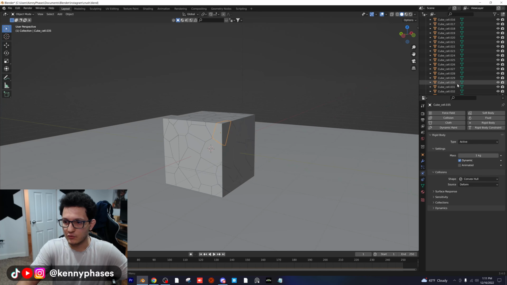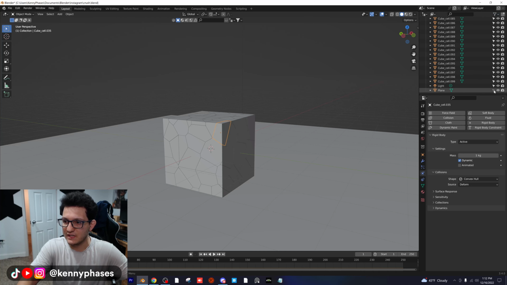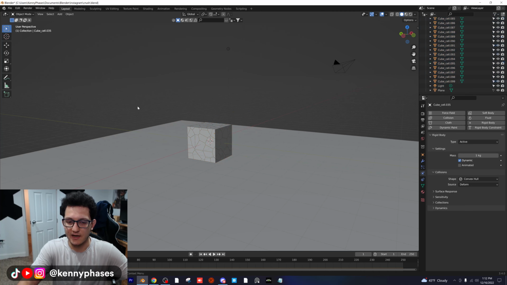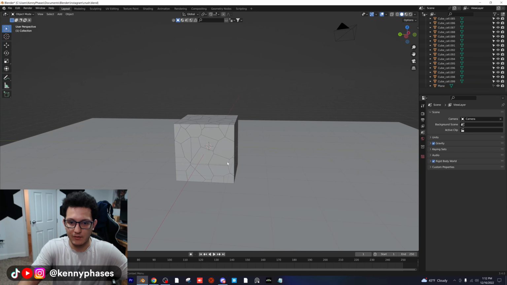So go ahead and scroll down all the way to your plane and make sure that you cannot select it. In order to do that, click this little drop down right here, select this arrow, and then you want to deselect the arrow under plane. Now when you highlight everything, you're not actually accidentally going to select your plane. I'm actually going to delete this light, get that out of the way.